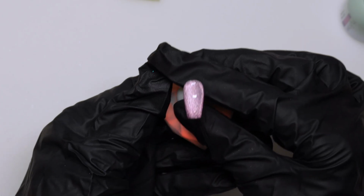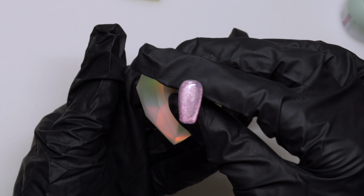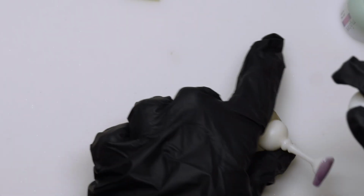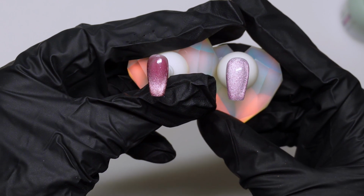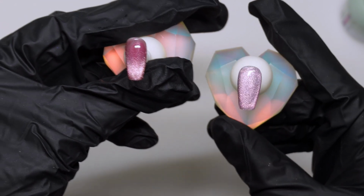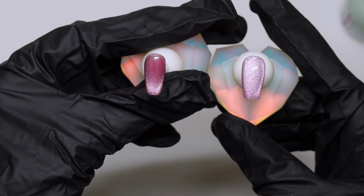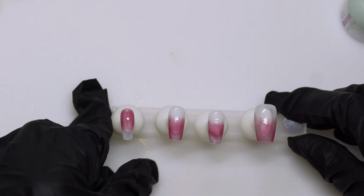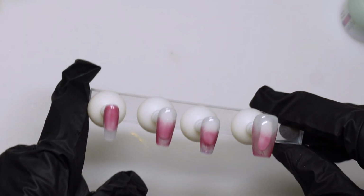This is what this cat eye looks like. Wow, holy, wow, Lord, look at this. This is stunning. And then this is also it on the other nail, but I'm only magnetizing this one all the way. This one is gonna be like a half French tip. Wow, that's absolutely stunning.